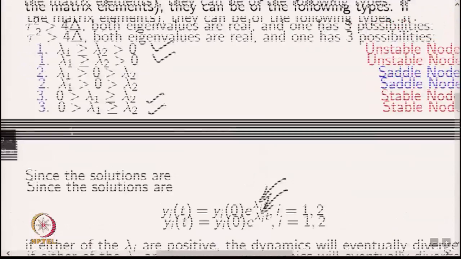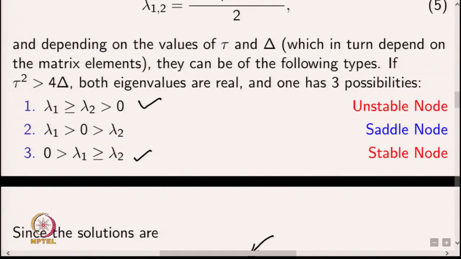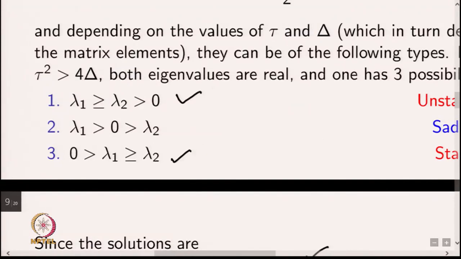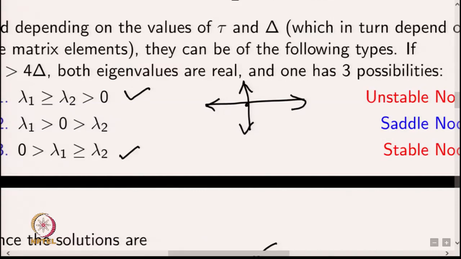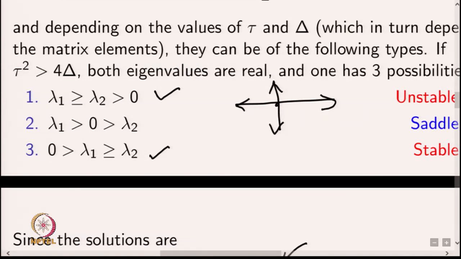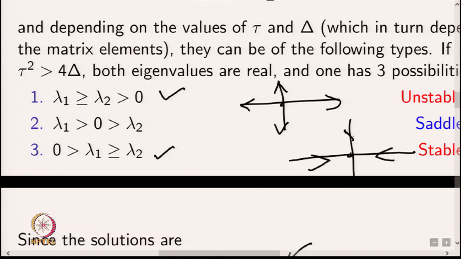In this previous case of the stable and unstable or saddle nodes, in the case of the unstable node, in the y1 direction it is increasing, in the y2 direction it is also moving away, and so this is the kind of behavior which goes with it being an unstable node. In the case of both negative eigenvalues, we have a situation where the motion is coming inwards in the y1 direction and it is coming inwards in the y2 direction as well.